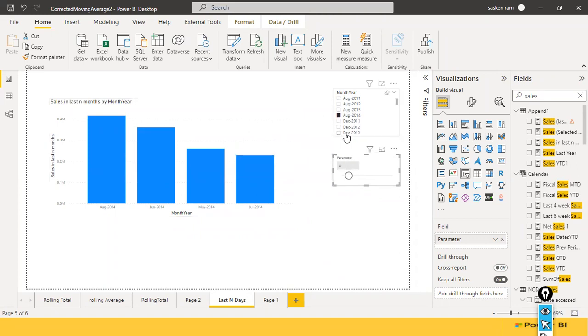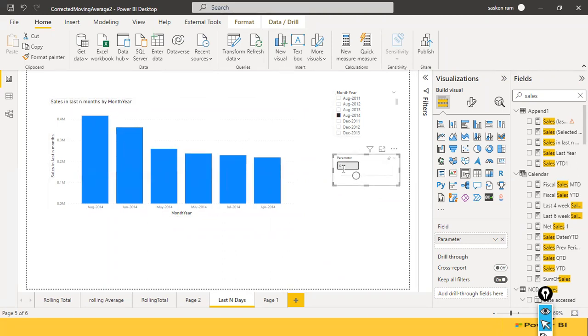If you select any month of any year, with the help of the parameter, whatever month you selected, along with that, the previous 3 months in this case. In total 4 months, in this case, 6 months. Look, dynamically it displays the 6 months data for the selected month and also the previous 5 months. So this is what is called the last 10 days. Though it appears simple, it's a little bit difficult. Implementing this here is pretty simple.